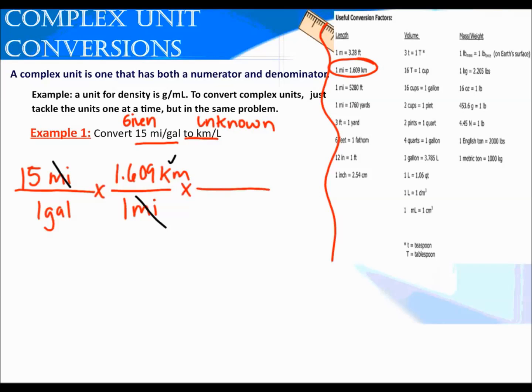That doesn't even make sense. I need to go an extra step, converting gallons into liters. Finding that conversion factor, it is right here: one gallon equals 3.785 liters. If you look, my gallon is on the bottom. In order for gallons to cancel, I'm going to have to put the one gallon on top. Units cancel diagonally. This is the first time we're seeing this. One gallon goes on top, 3.785 liters goes on bottom, and my units cancel diagonally.